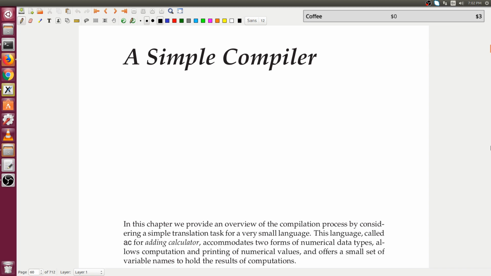Others are more classical compilers like the GCC compiler. And we saw that GCC actually isn't just a compiler, it's an entire framework with numerous front ends for Java, C, C++, etc. I think even Fortran is in there. So today we're going to dig a little bit deeper into this idea of how we construct a compiler by going over a simple example compiler.